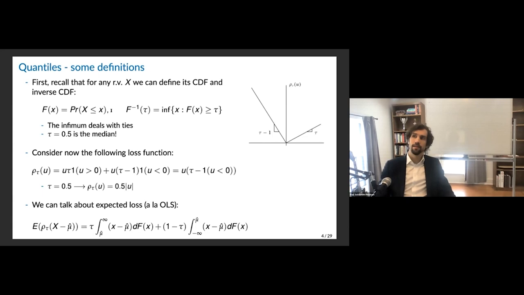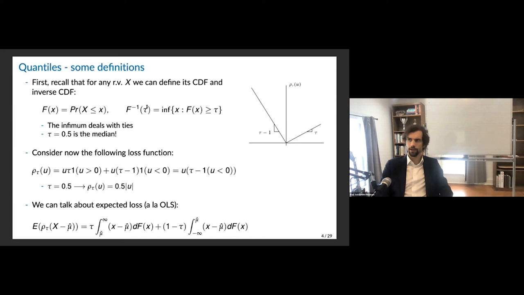And then really what we care about when we're thinking about quantiles is the inverse of that function. What you can define it as is the infimum value of x such that you hit the quantile that you're interested in. So the median here would be the smallest value of x such that F of x is greater than or equal to 0.5. That's a very unwieldy way of saying that what you want to find is the point in the center, such that the values below and above are roughly in the middle of the CDF. You have this infimum thing to deal with ties; in a continuous, smooth case, this wouldn't be an issue. There would just be a single value.